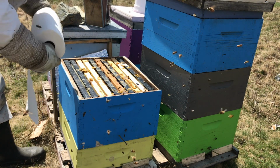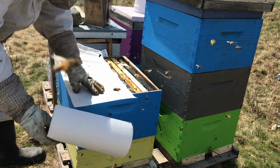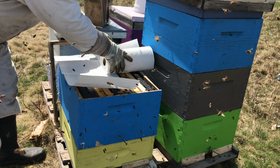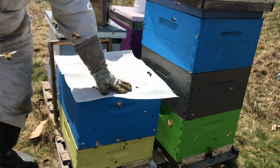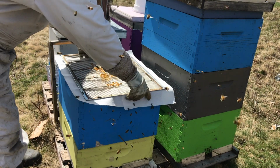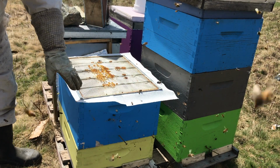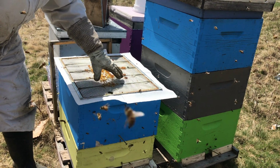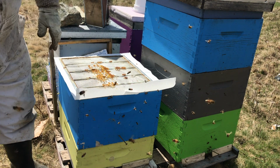This is called the newspaper method, but today we might just call it the paper towel method, because it's exactly the same thing, only we're going to use paper towel instead of newspaper. So we're going to put a thin layer of paper here. So this colony remains just as it is for now. A thin layer of paper, which is easily chewed up by the bees. And we're going to put our small colony on top.